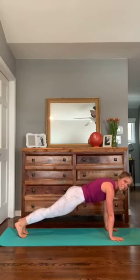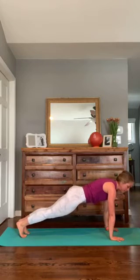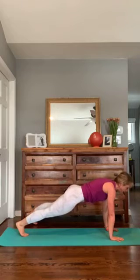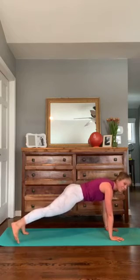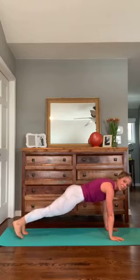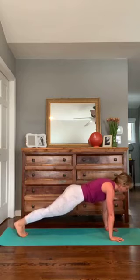We're gonna layer in 30 seconds of movement. Tap your right toes out and then bring them back in. Left toes out, bring them back in. You can go at whatever pace you want. This movement's adding chaos to your core. If you don't like it, ditch it. Remember, this half hour is yours. You're your own best teacher. Give me 2 more on either side.